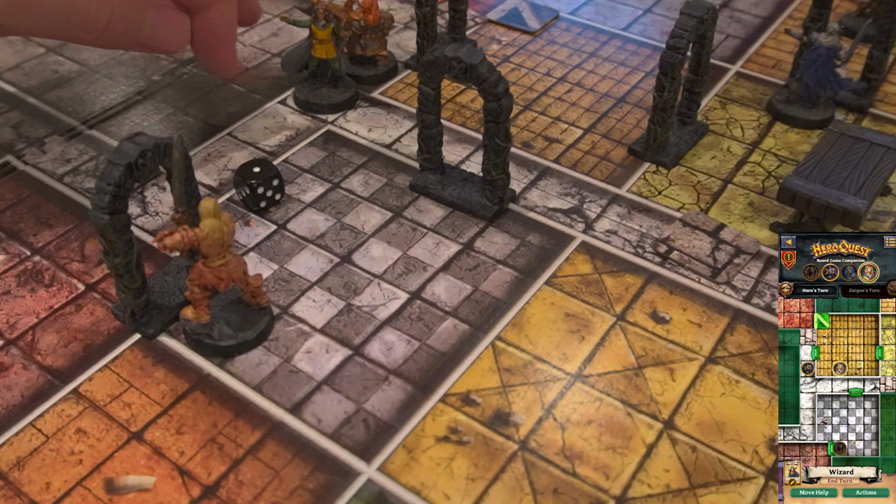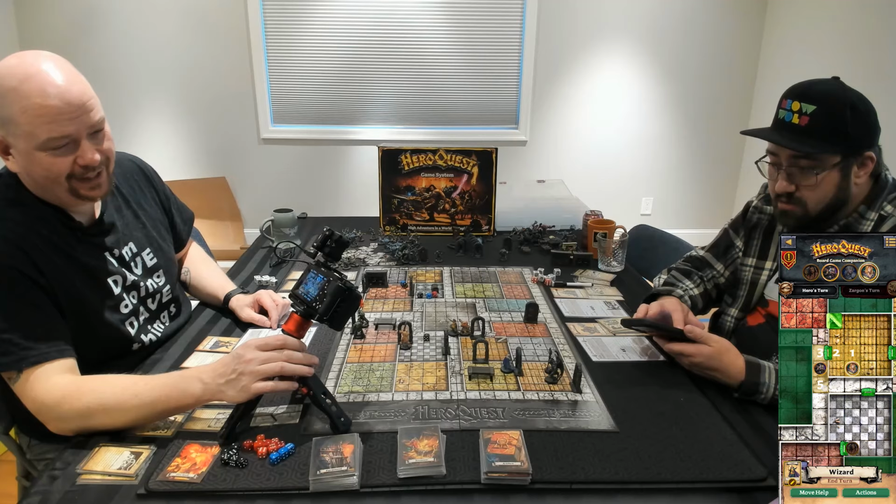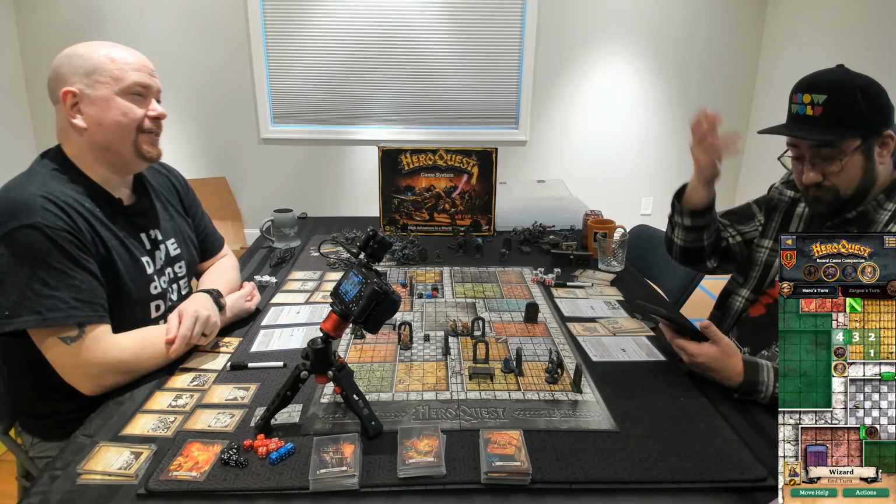All right, your turn. How did he get out of there? I rolled a 5. I left by the door. By the door? Well, he's a wizard, so he might have wizarded it open.